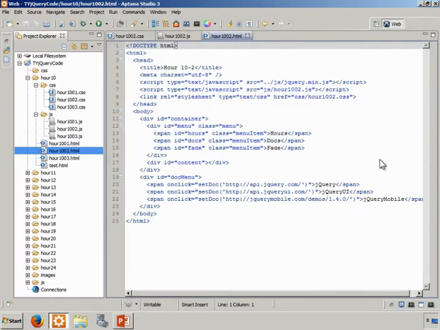In the Hour 1002.html source file, we have a set of span elements that'll be buttons, a content div where you'll dynamically place new elements, and a free-floating menu that provides buttons and links to jQuery docs. As a matter of fact, why don't we take a look at the file and its behavior before we look at the underlying source code.